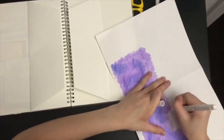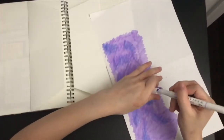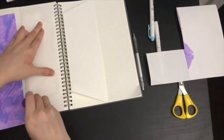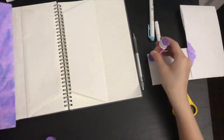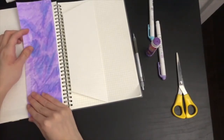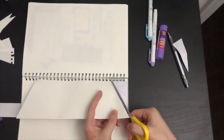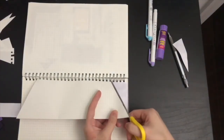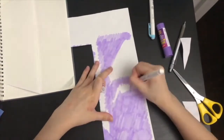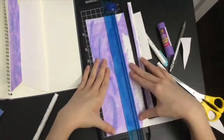Using my purple and blue Mildliners, I colored a big rectangle that is the same size as the folded page. It's purple with blue squiggles. I was trying for a universe look, but I don't think it worked out very well at all. Then I glued it to the folded page and cut it into the same shape that I had cut the folded page into. Even though I didn't like it, I needed symmetry, so I did the same thing again for the other folded page, but I did try to do it better.